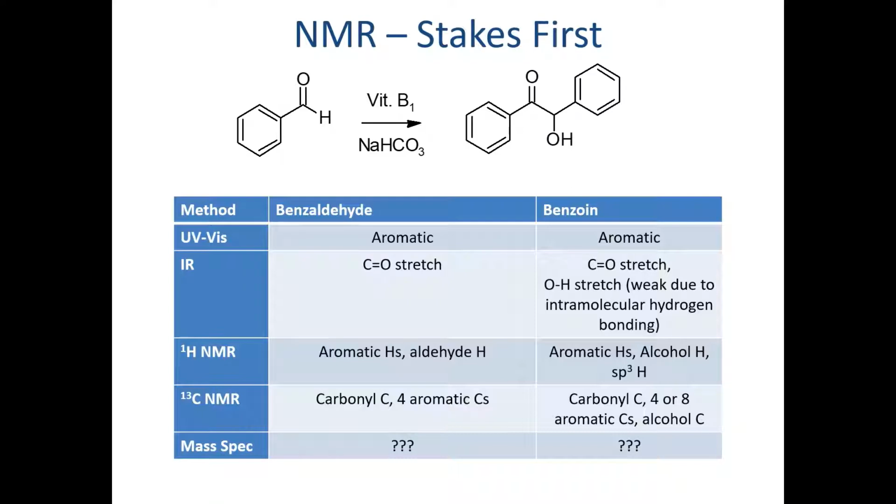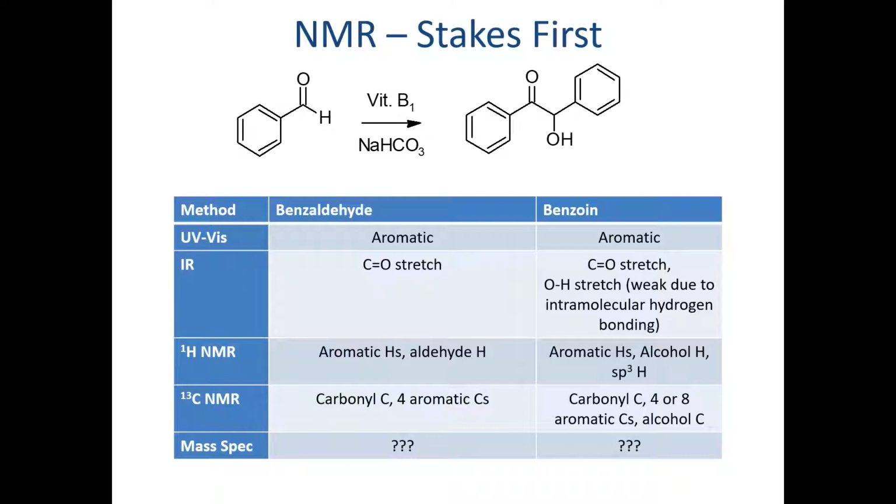We already talked about UV vis. UV vis is mostly active in the aromatic region or in other highly conjugated systems. So we talked about how more conjugation can shift that to the red. We also can use IR. We talked about how those types of spectra can be useful for talking about functional groups.